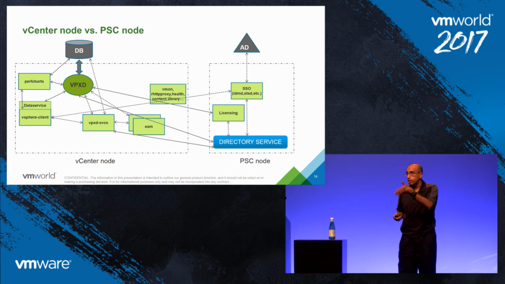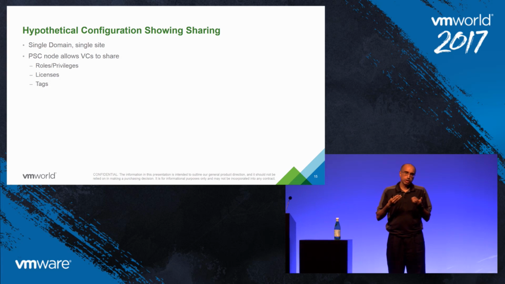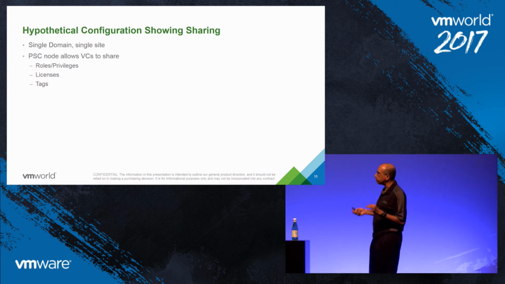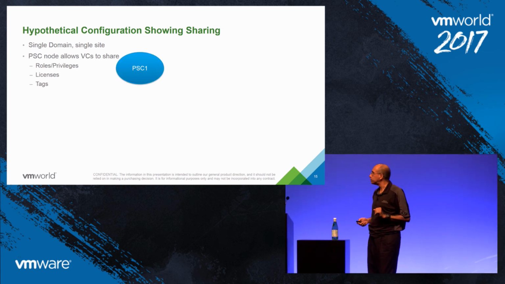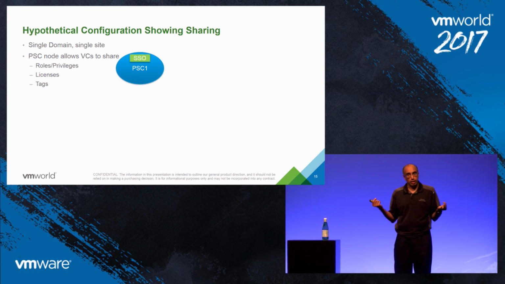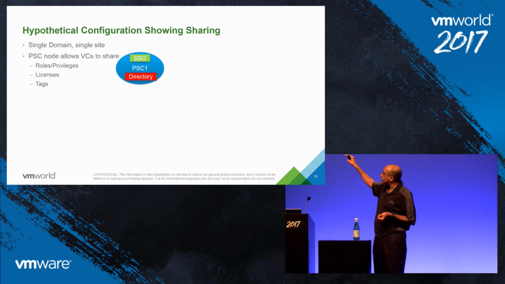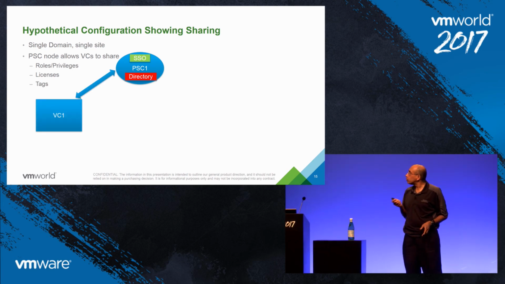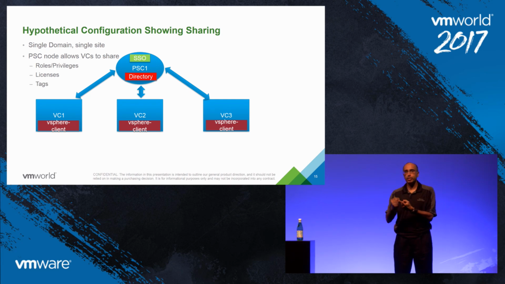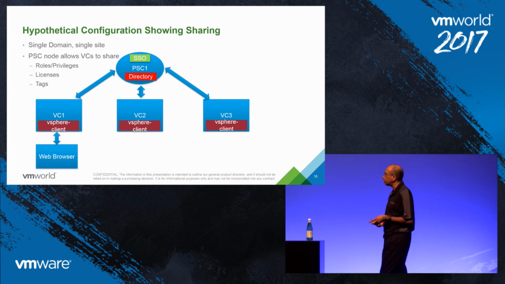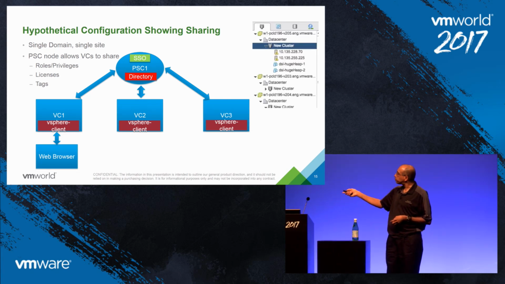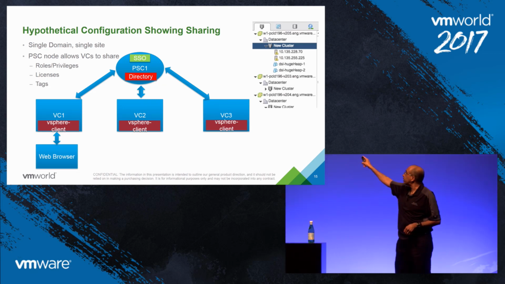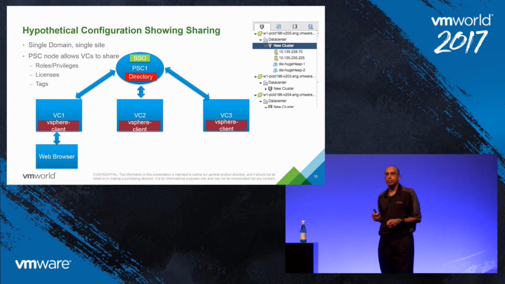Now, this is a single vCenter and PSC configuration, but obviously in most situations, customers have an external PSC because they have multiple vCenters. There are many reasons to have multiple vCenters, and we can talk about that later if you're curious, but let me just show you a sample topology. You have a PSC node. That PSC node has SSO, and it's also got the directory service. And because it's got a licensing service and because it stores tags in that directory, all of your external vCenters now have access to the same set of licenses and the same set of tags. Okay? And that means that when you connect your web browser, you can see all of the inventory, all of your tags, all of your licenses, etc., from a single place, like I show here. Now, what's wrong with this picture?